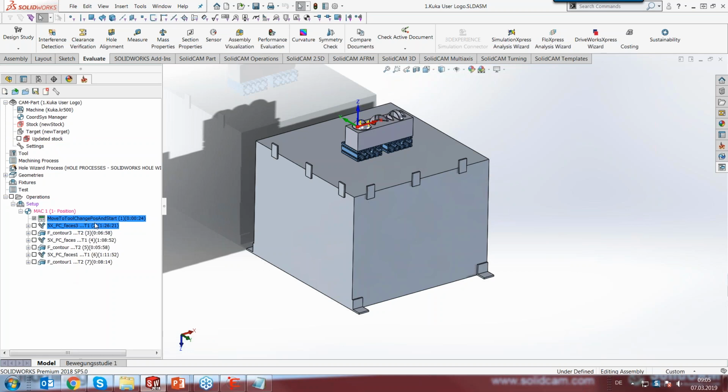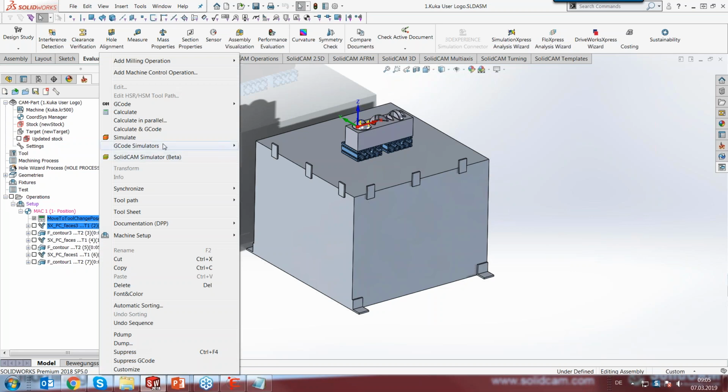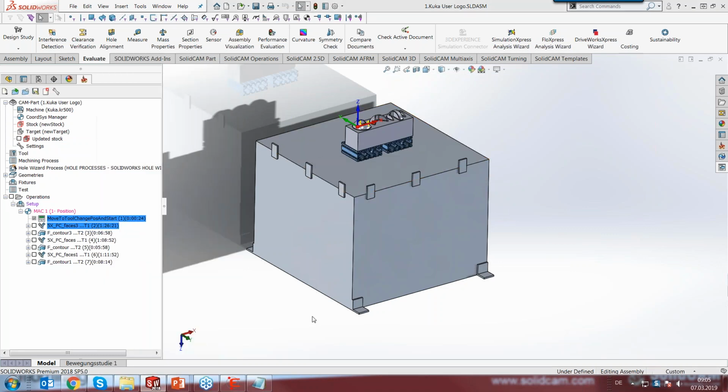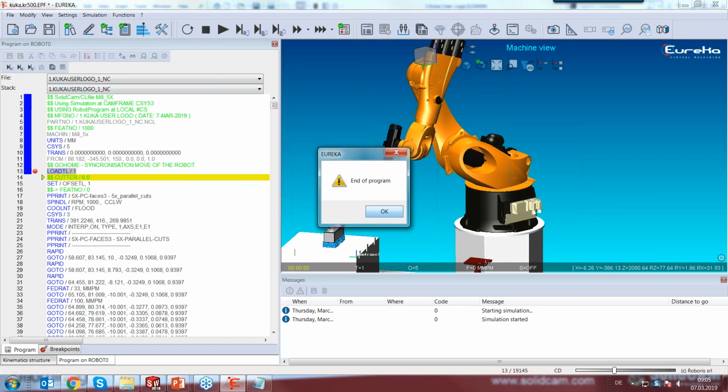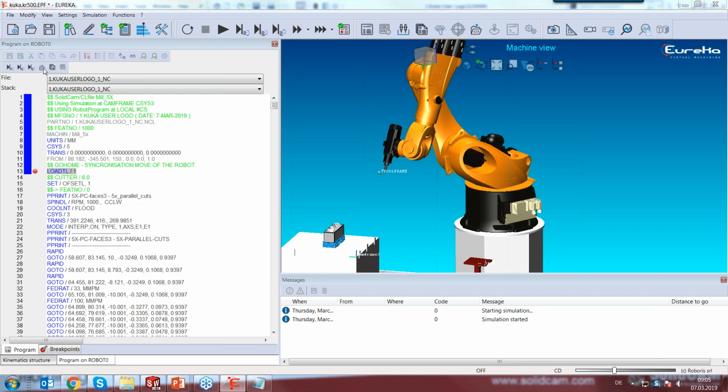Remember, that is the key issue, to control the movement from any position to the start point of the operation. So now we know that Eureka is already running, and we only need to update the NC program on the same robot. So we can go back and stop this latest simulation, and load a new program.